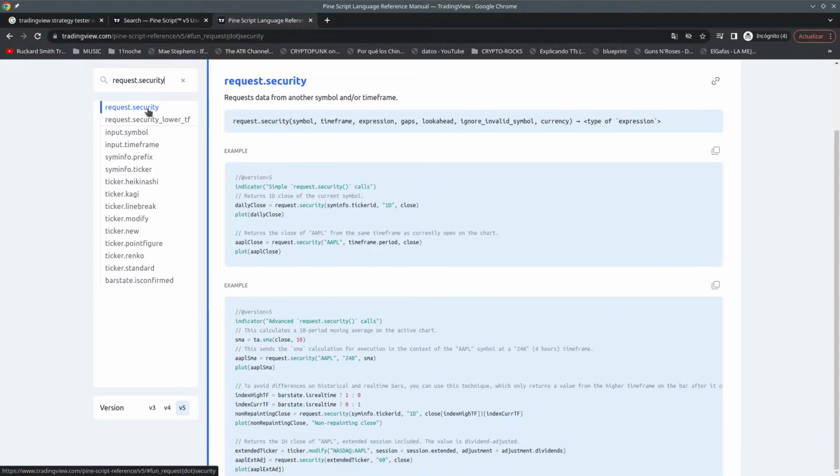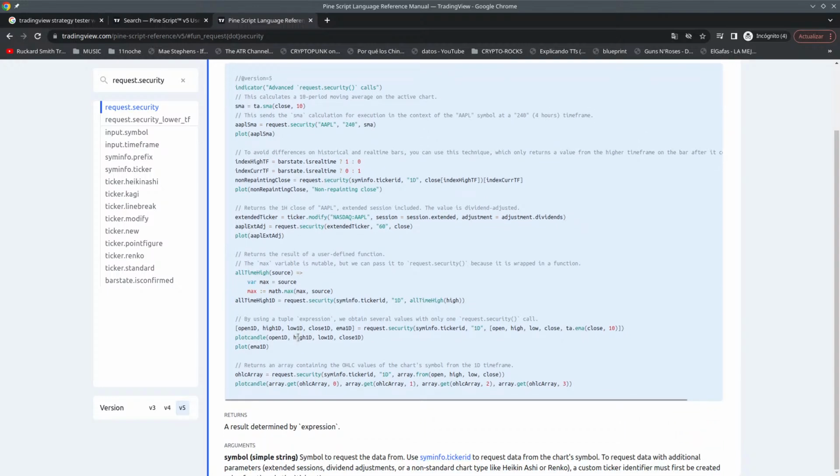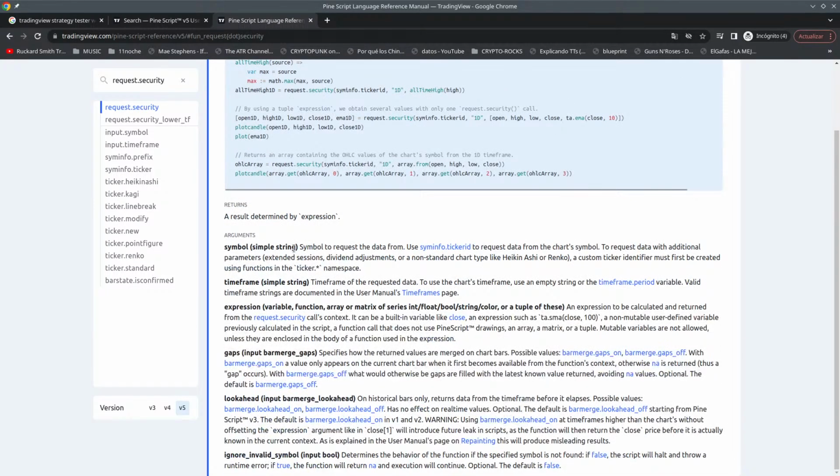Okay, so this needs to be a symbol. This isn't a string, but it's a symbol. Simple string. Custom ticker identifier must be created using the function in the ticker namespace.